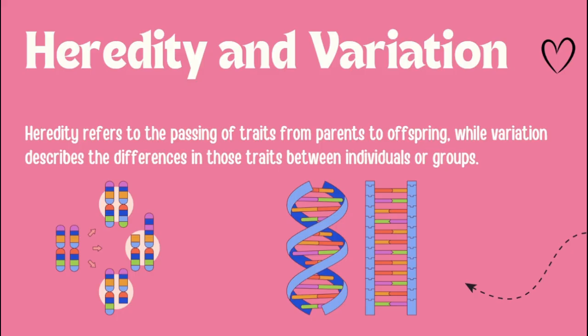This is a little bit of genetics, right? So we're talking about genetics when we talk about hereditary and variation. What hereditary and variation and genetics are all trying to explain is how the offspring end up the way they end up. So the question is, if one parent has black hair and one parent has brown hair, which color hair is the offspring going to have? That's what hereditary explains. It's the passing on of genes from parents to offspring. And then variation talks about the differences in those traits between individuals or groups.